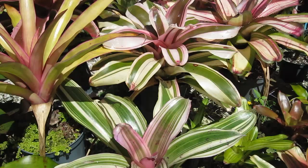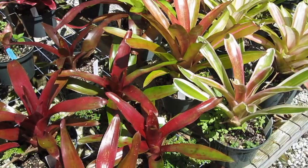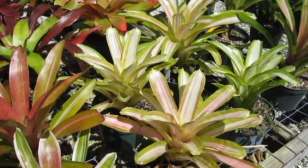Some of the more popular ones are the variegated varieties like these here. These are Carolinia ex concentrica hybrids — this one as well. And some of them do take quite a bit of sun, like Neo Bossa Nova and Neo Sheba, and also Neo Martin, which we have here.